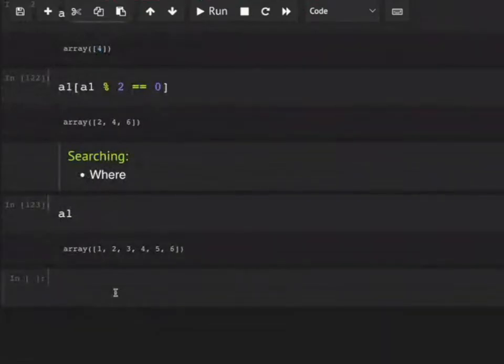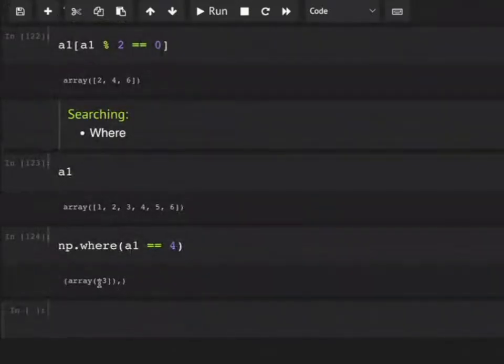So to find the index of the value, we will use this method np.where, and I'll say that a1 is equal to 4. This is my condition, and what I'm getting back is this 3.